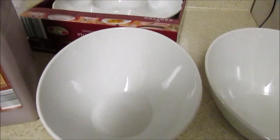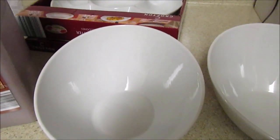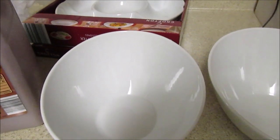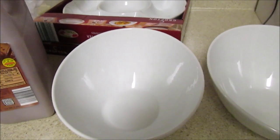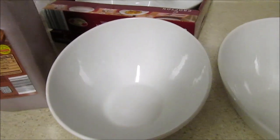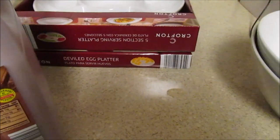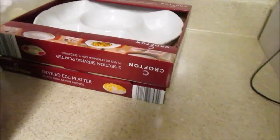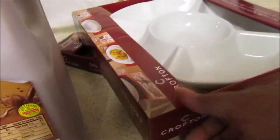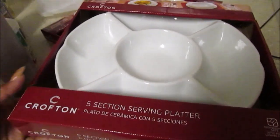I opened up the blue ones in the store and thought I'd missed out on the rectangular shape, but I hadn't. The employee said all they received was the blue. So I think tomorrow my mom and I are going to Raleigh, and I'll probably stop by one of those Aldi stores hoping they'll have the other shape — because $4.99 is a great price.